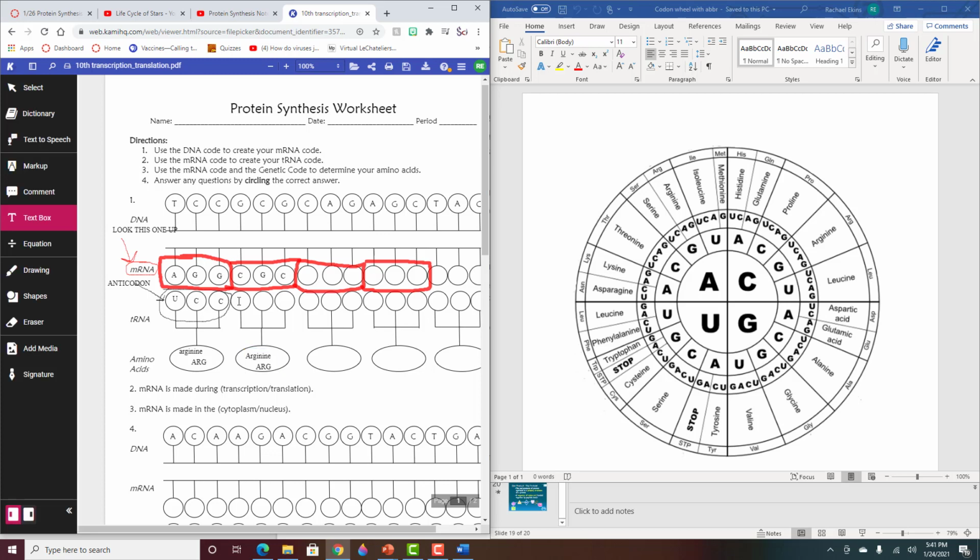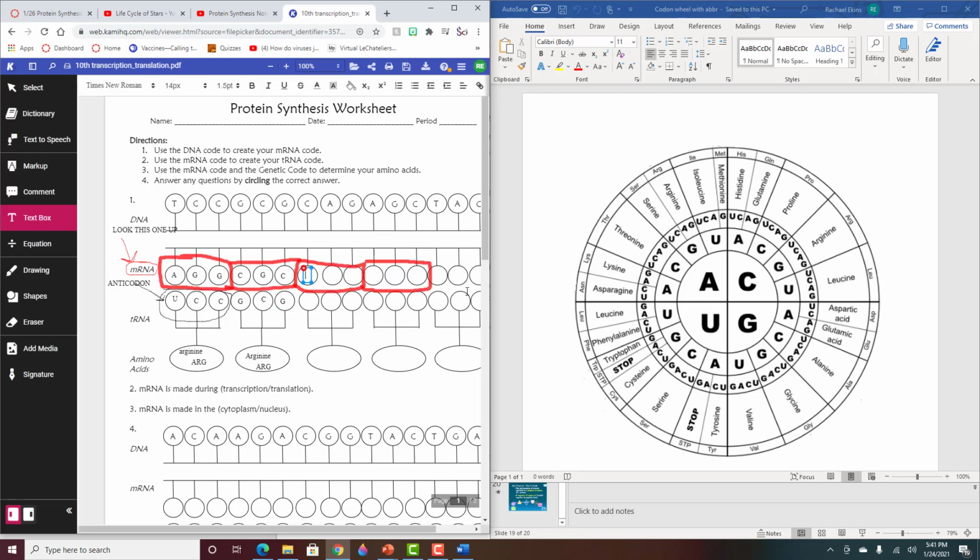So C would go with G, G would go with C, and then C would go with G. Another way to know that you're doing your tRNAs right is they should be identical to your DNA, unless the DNA has a T in it. See what I mean? This codon was GCG, and my tRNA anticodon is again GCG. It's like going backwards again. So they'll match unless it's like this one, TCC. There are no T's in RNA, so this would be UCC. But these will match. Anyway, skip your tRNAs, leave them to the end. That way you don't accidentally do that wrong.